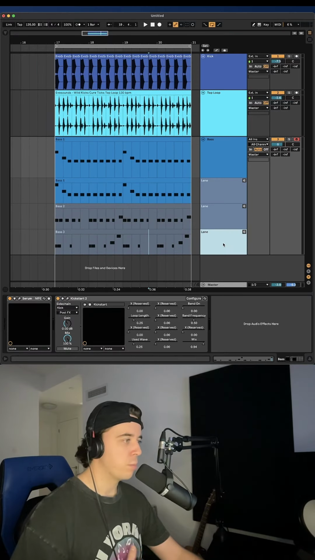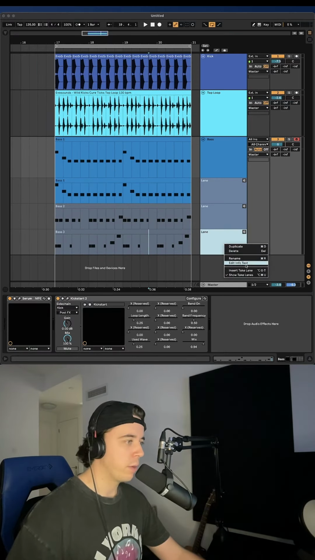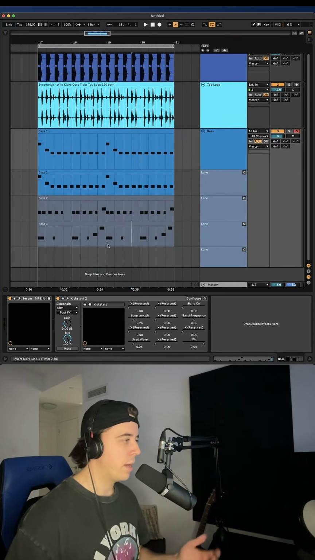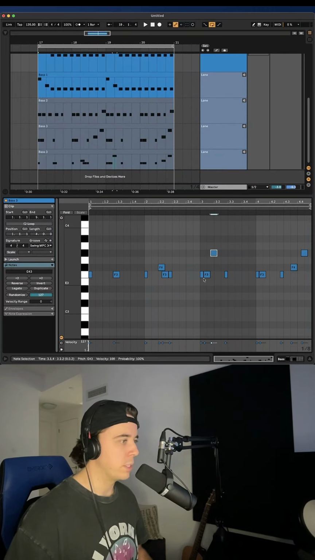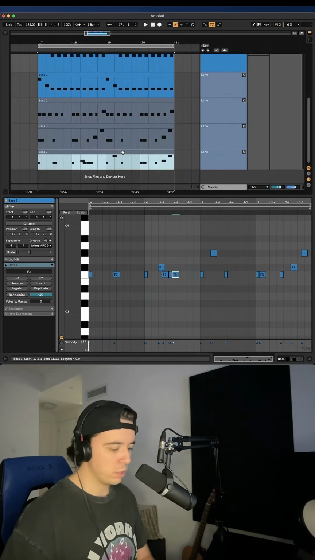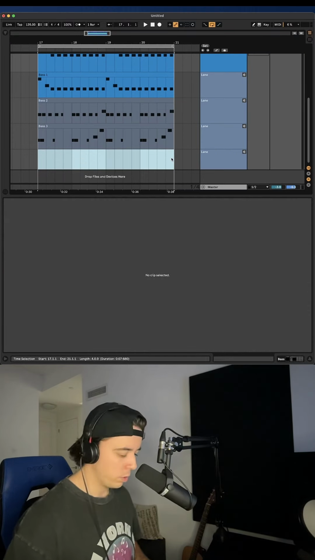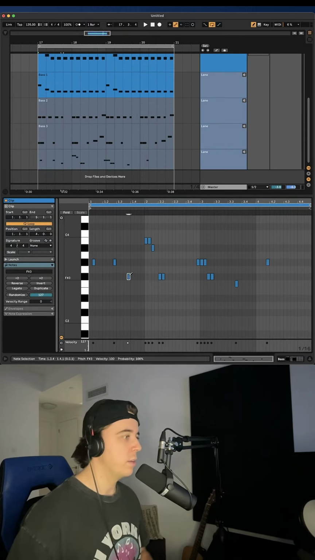And if I wanted to create more versions of this bass line, for example, I can right click, select insert take lanes, and now I have an additional take lane. So I can either copy MIDI down and edit the notes from the bass line that I've already created. And you can see that it's being edited as I move the notes, or you can just start from scratch. You can record it in, or just shift command M, create a MIDI clip, and then you can draw in the new notes.